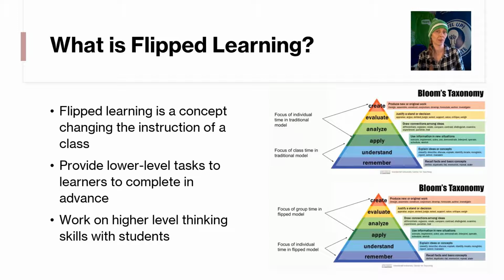So what is flipped learning? Well, it's not just learning with Flipgrid, but it's actually a concept in which you flip your classroom. So rather than being the sage on the stage and delivering all of the theory to your students while they sit and listen, writing notes, and then they go away to apply that knowledge on their own, you actually, with a flipped model, give them the theory in advance and allow them to work on that themselves. And then they come to you and they work on the actual application of those skills in the class.